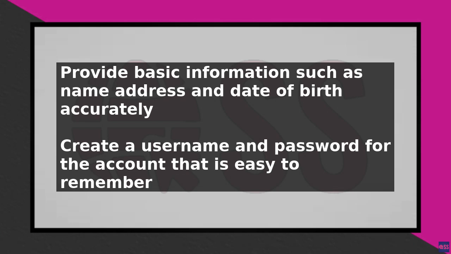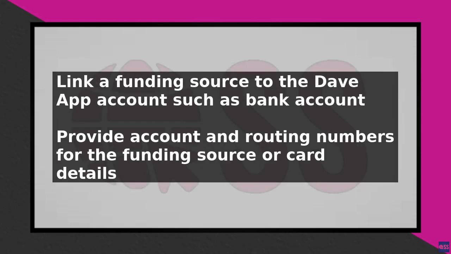You will then be asked to verify your funding source. This is a security measure to ensure that the account or card is yours. You may be asked to enter the amount of 2 small deposits that will be made into your account, or to confirm your card details. Once your funding source is verified, you can start using your Dave app account.